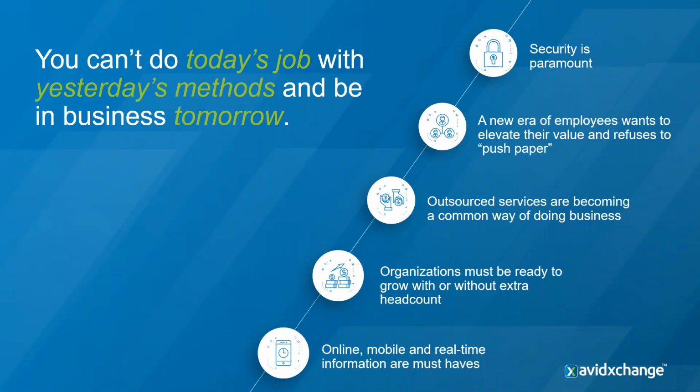Plus, the new era of employees coming into the workforce today do not want to work with paper. They do not want to be tasked with manual processes. Organizations have to be ready to grow and expand without adding headcount. That means they just have to become more efficient. You've also got to be able to be mobile. You've got to have an online ability to see real-time information, and that's what automation will provide.